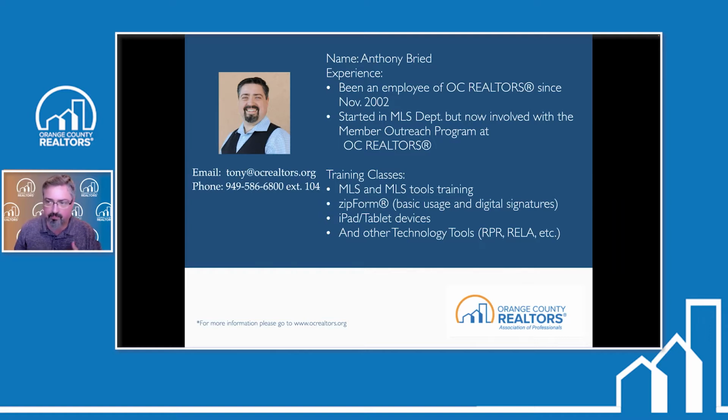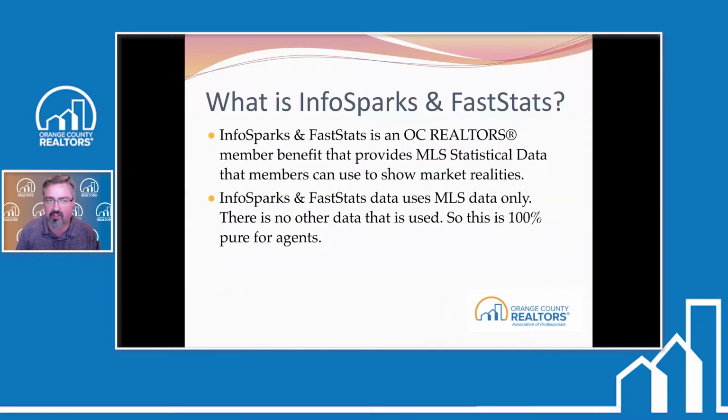Okay. So what is InfoSparks and FastStats? You probably are asking yourself. Well, really quickly, InfoSparks and FastStats is your free OC Realtors and CRMLS member benefit, and it provides MLS statistical data that you can use to show the market realities. What's really cool about this is that InfoSparks and FastStats data is 100% MLS data only. There's no other outside resource. There's no other outside influence in this data. This is what's actually happening within the MLS system.